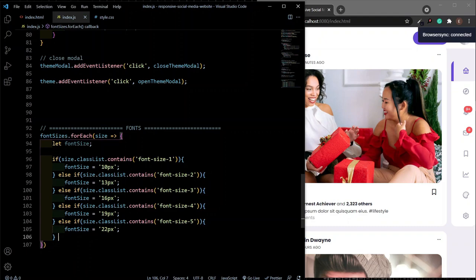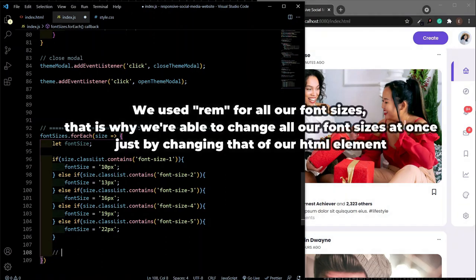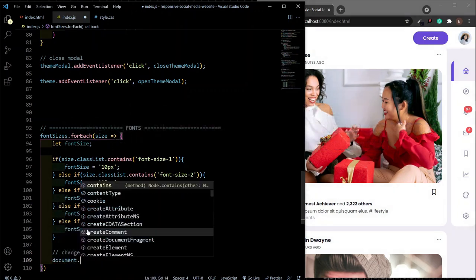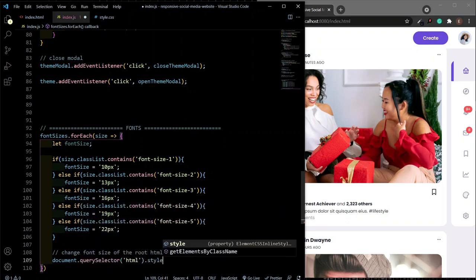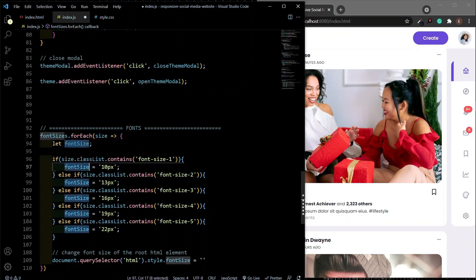And then after we've selected this, what I'm going to do is change the HTML font size. For the main HTML element, I'm going to use document dot query selector, grab the HTML element, and change the font size to our font size variable.